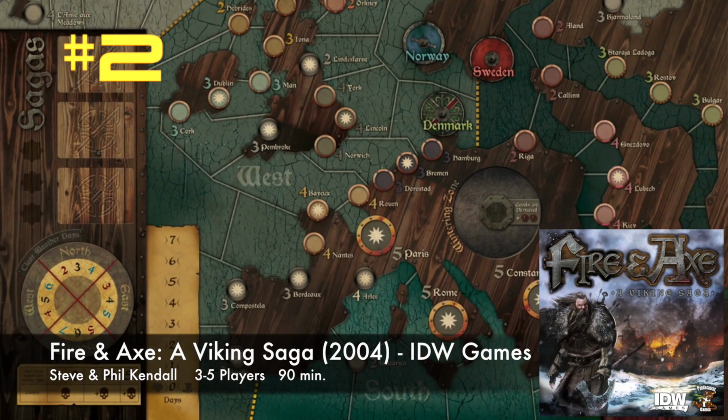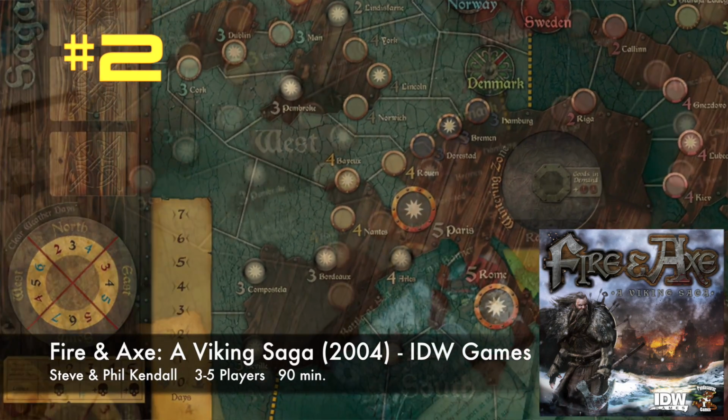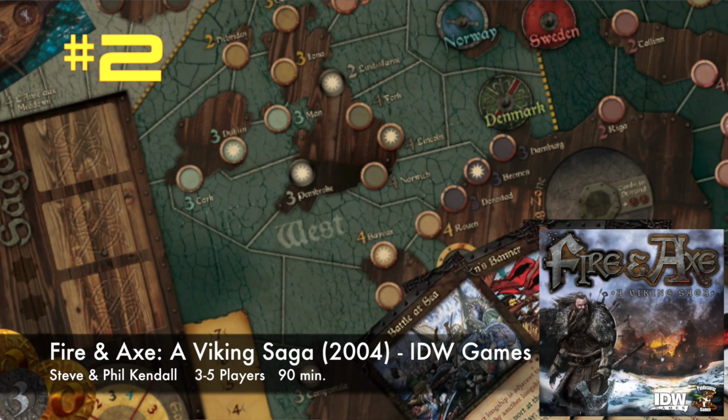Now my number 2 is a Viking game called Fire and Axe, a Viking Saga. Now your action points in this game is actually pretty cool because it's tied thematically into the game. The number of things that you can do on your turn is basically translated by how many days you can be at sea without having to lose goods or crewmen or whatever it might be. And I like that.